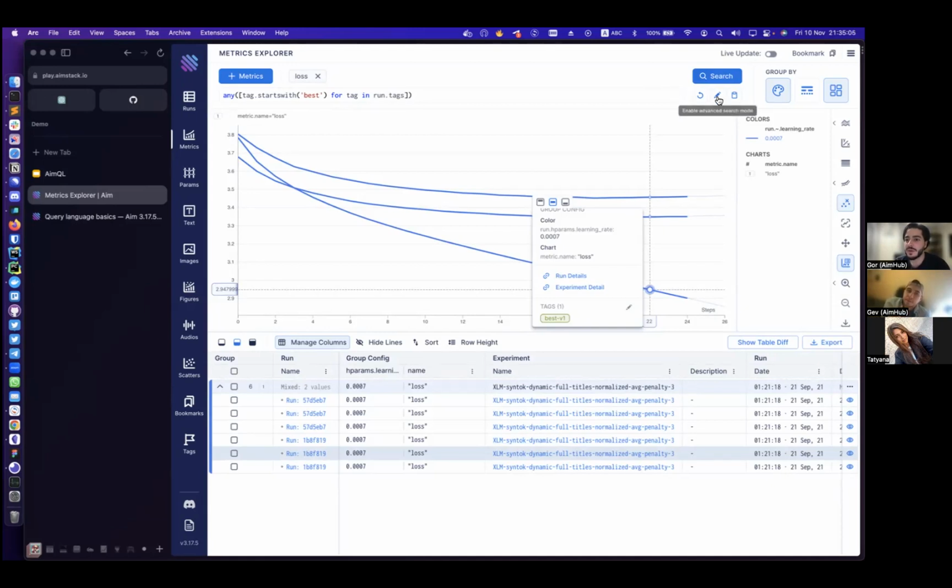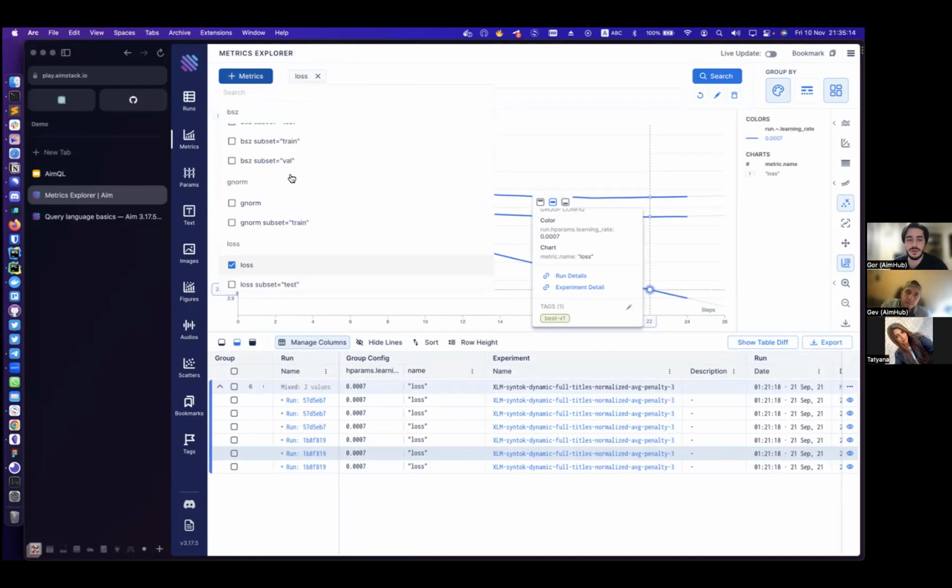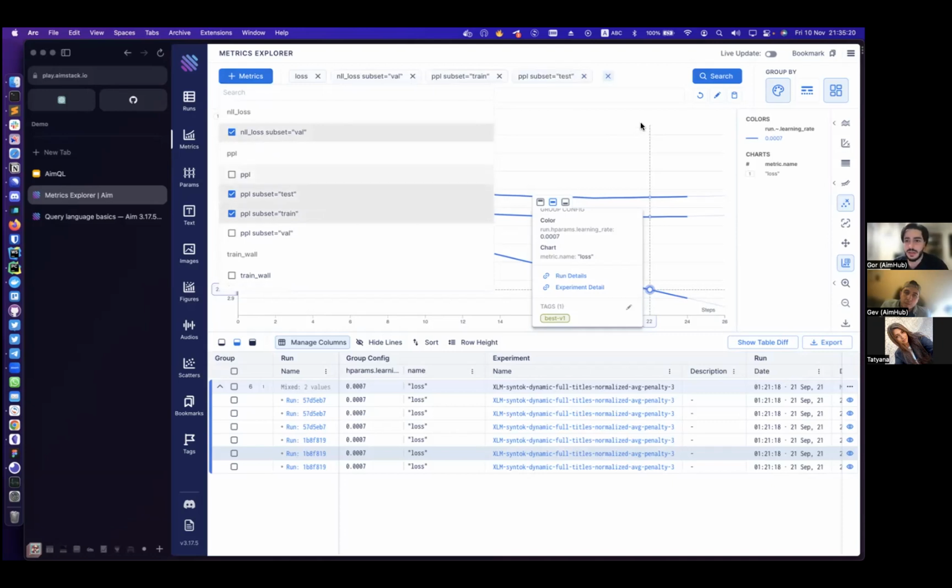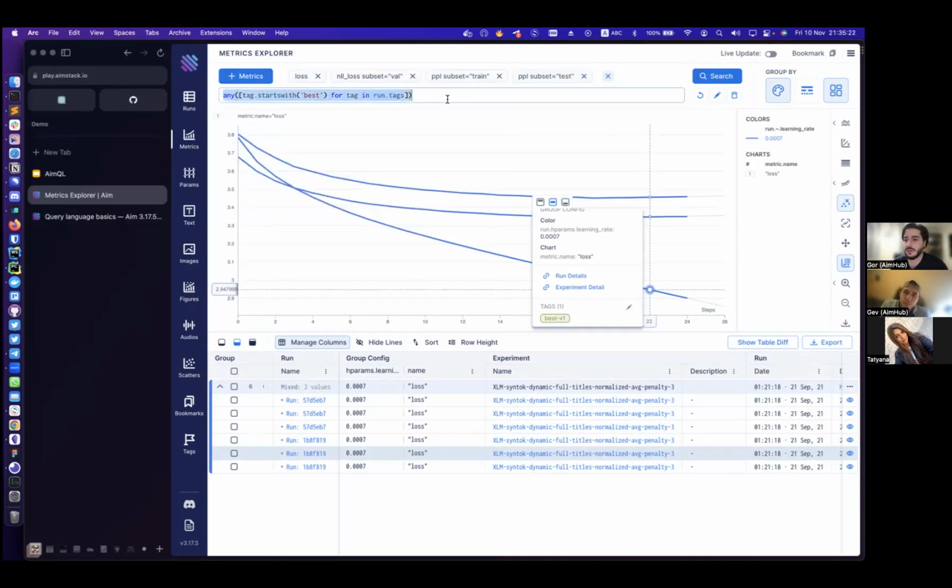Yeah. So in AIM there are two modes. Simpler mode where there is a drop down which lists available metrics. For example, you can just pick some of them and write filtering over runs. And there is also this advanced search mode where actually you can write any query.